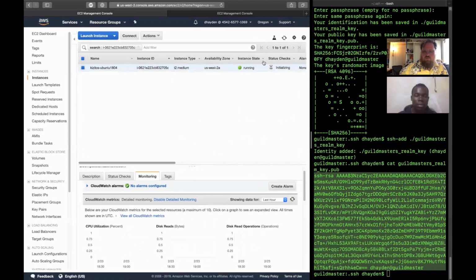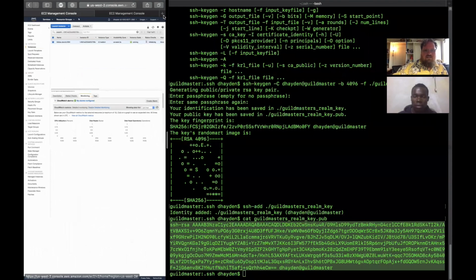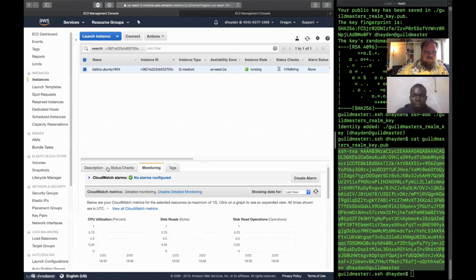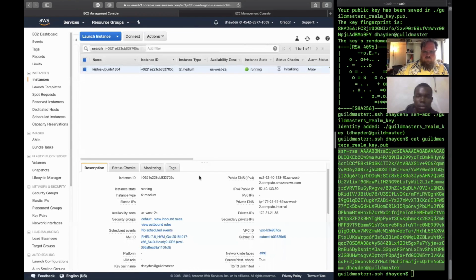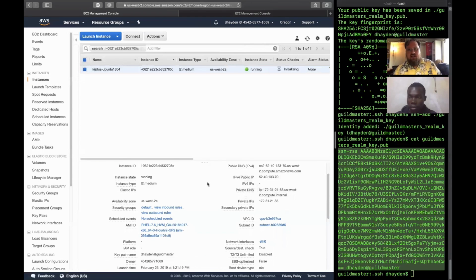And then it's up and running. So now we can try and log into this machine. First, before we go doing that, we need to know the address of the machine. Remember, we didn't assign it any specific IP. Now, it's important to know that there are multiple ways to assign a public IP address to an EC2 instance. There's something called elastic IP addresses. They cost money in and of themselves. They are permanent, and they are detachable and reattachable. You can assign them to a machine. You can unassign them from a machine. You can assign them to a different machine later if you want to. Those are very important for long-term machines that need to have a static IP for a long time.